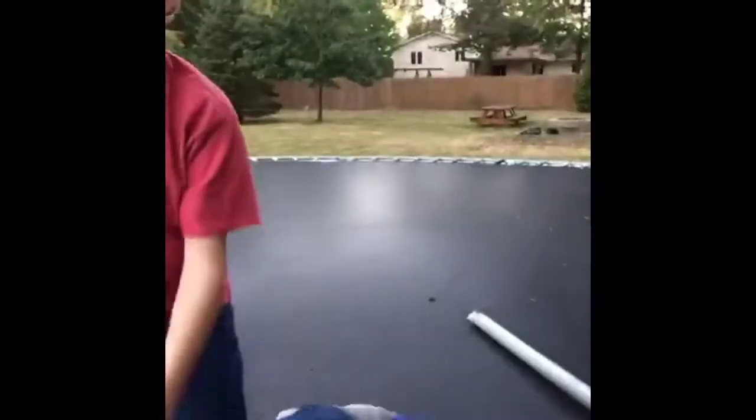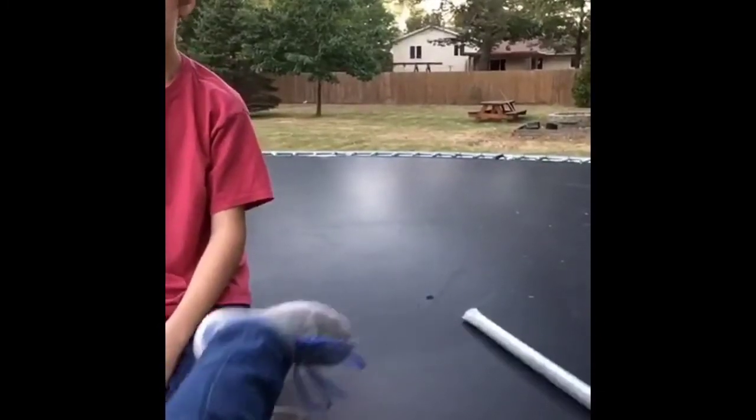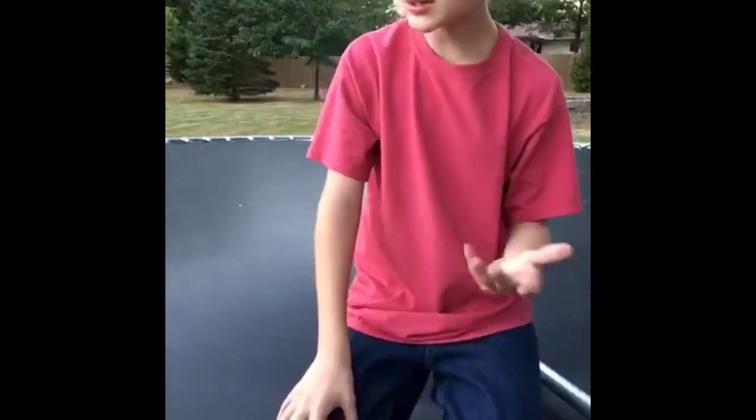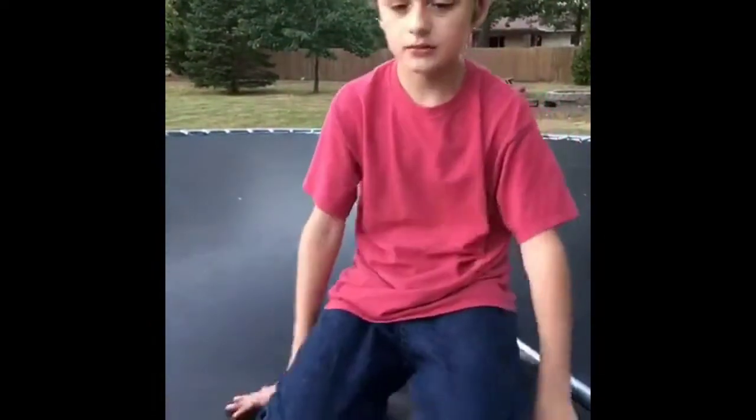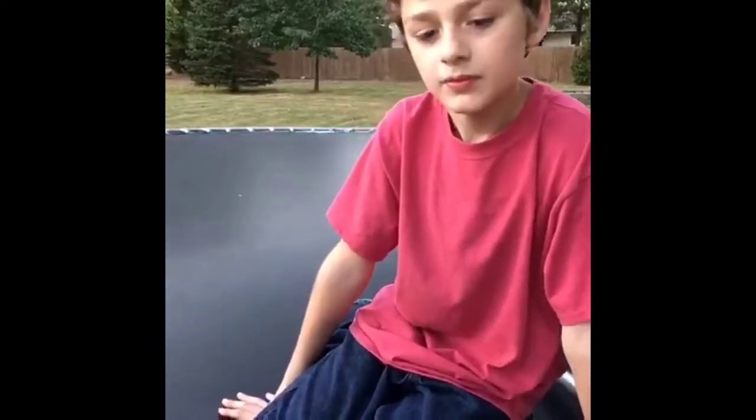First, we actually tried to use this. Yeah, we used a watering can. We're weak. Tried to use this watering can. Tried to put it in here and try and set it on the ground. Kind of worked. But it didn't work. But then his trampoline broke, and we saw this as a perfect opportunity, so we got a crowbar. We did it. We made it work, guys.